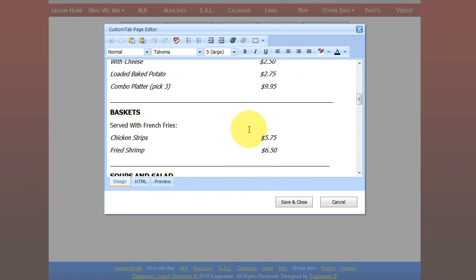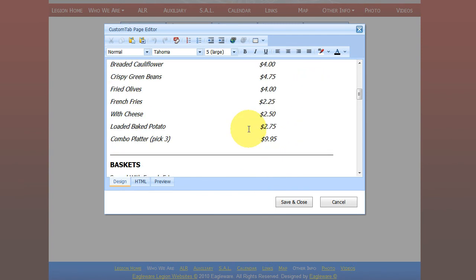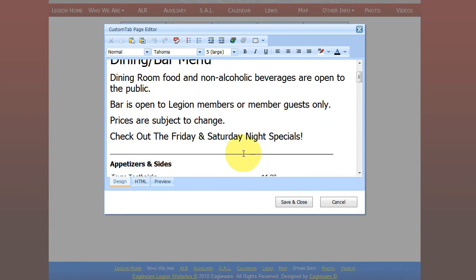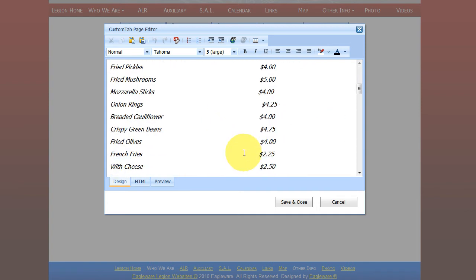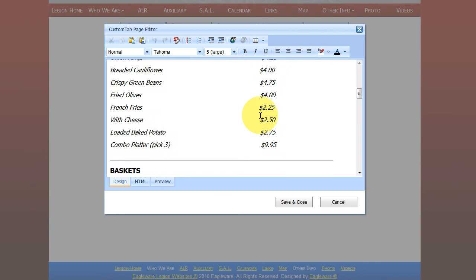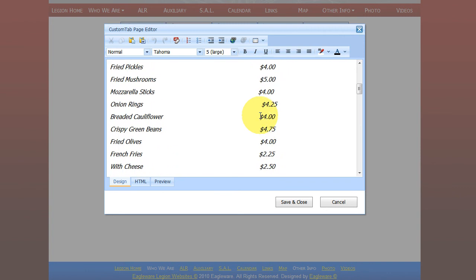Well, you have to take a guess how wide the web page actually is that it's going into. And since you're not in that web page, it's kind of hard to guess, so you type and try to make them fit inside without having to go back and forth. But anyway, no matter how good a job and hard work it was to put this in there, we're going to show you an easier way.